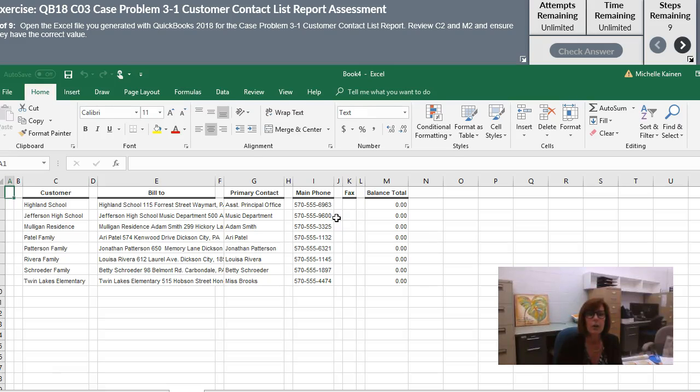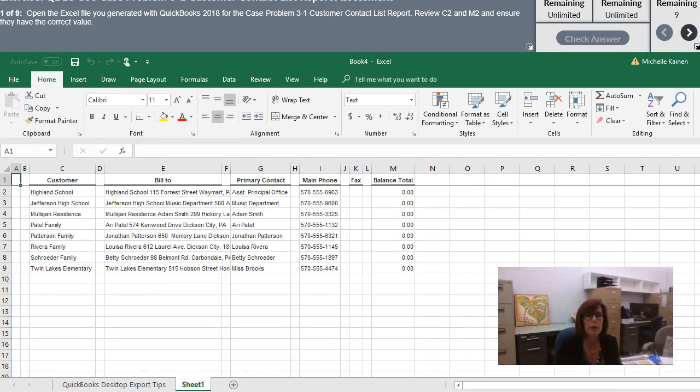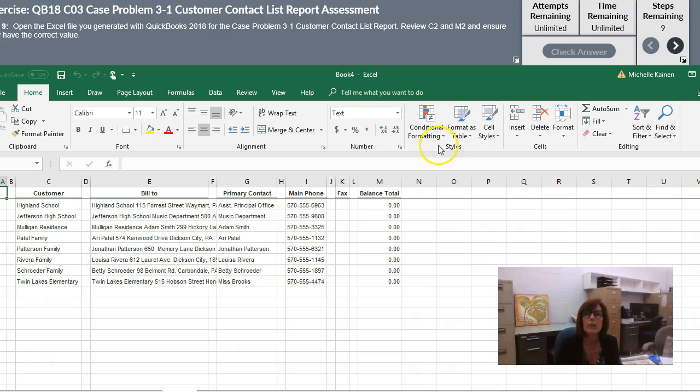So I have something called book 4, but you'll want to name it something that hopefully causes you to identify what it is. And this is just the Excel file that came right out of QuickBooks, out of the reports menu. You're going to treat this as, it's got this kind of odd shell thing over it, and that's okay. So you're going to run it through its diagnostics. And notice again, I haven't actually done the problem. This is just really the company file that I exported this report out of, not having done anything else.